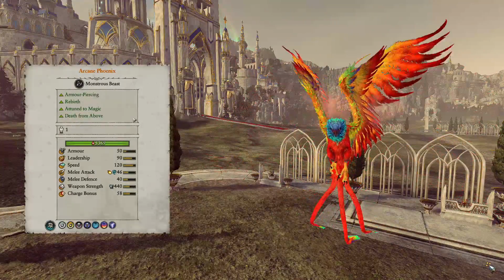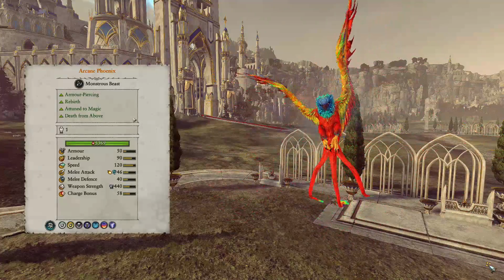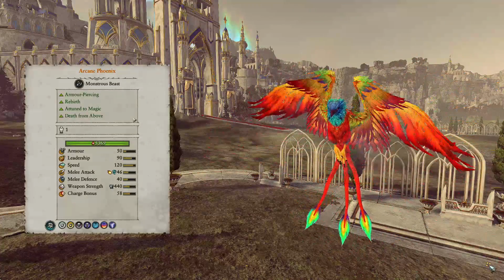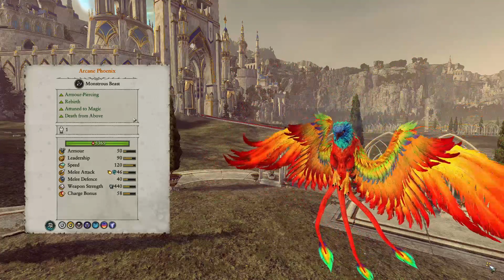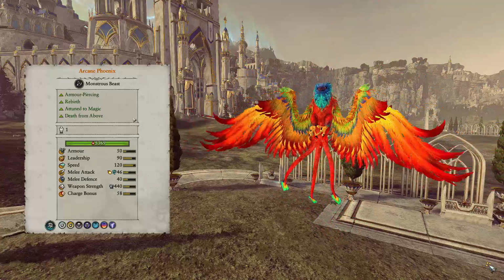This is the highest tier variant of the Phoenix. It has decent armor, high leadership, extremely high speed, and high melee attack with fire damage and magical damage, 40 melee defense, and pretty high damage of 440 with good armor piercing, and a high charge bonus as well. It has 20% physical resistance, 7% fire resistance, causes fear and terror, and 12% damage resistance.